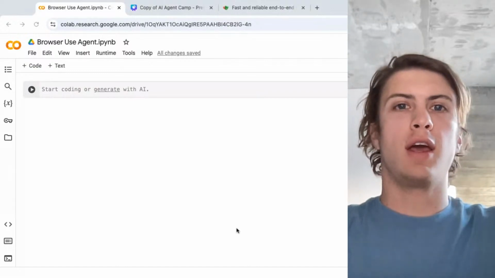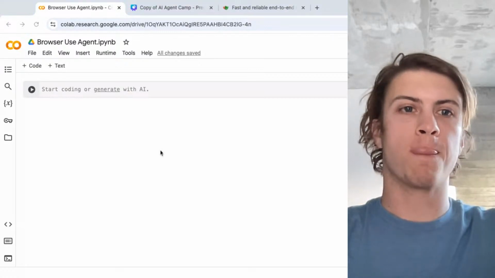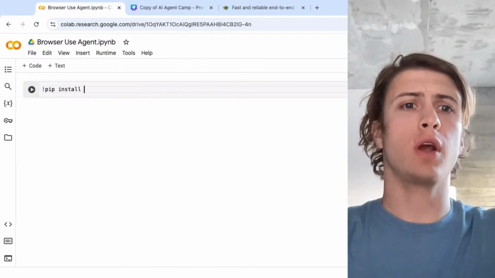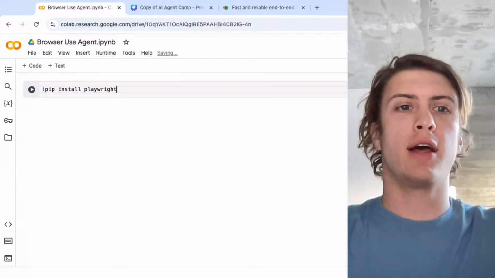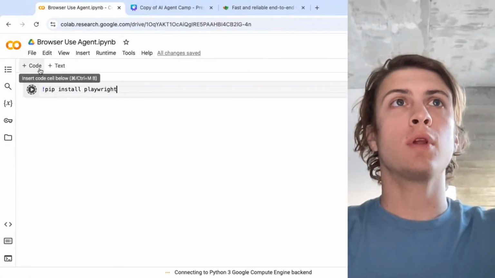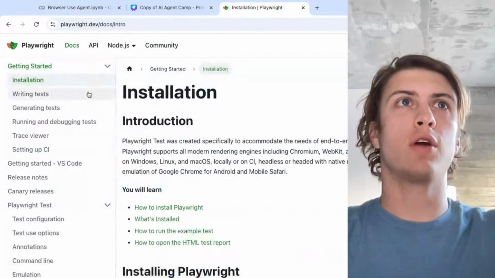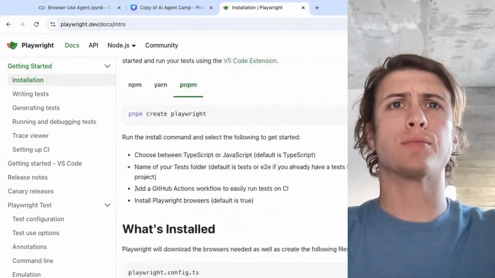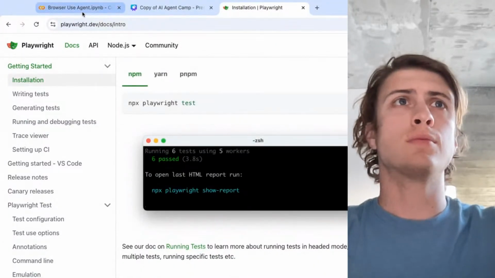There we go. And I was actually happily surprised to see that there were no issues at all if I tried to run pip install Playwright in the Colab notebook. And by looking here at the docs, somewhere around here, if you look at the installation, you will find a second command that we have to run.